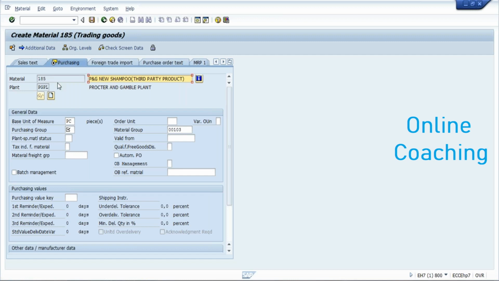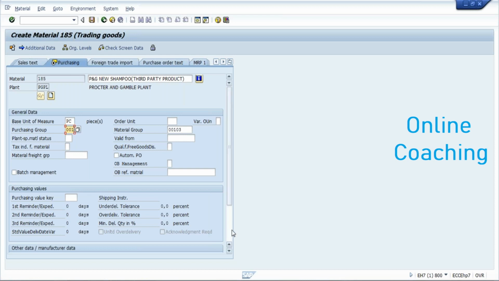Come to the purchasing tab, because we have selected one more extra tab, that is the purchasing tab. Here we maintain the purchasing. I have created one purchasing group, that is Tata purchasing. Any purchasing group I can take as standard, for example 001. That is the standard purchasing group. The purchasing group means the group responsible for giving the purchase order to the vendor, just like a sales group. What is the job of the sales group? To sell the product. So the job of the purchasing group is to purchase the material.